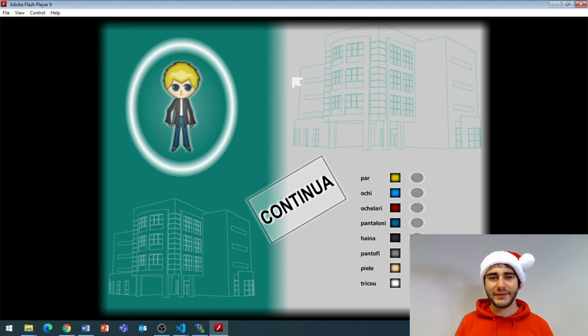And the first thing you see here is some settings, and you can create your own character on the top left. You can change the style of the hair, you can change the color of the hair. Same goes for the eyes. So maybe we make him have green eyes, goes with the hair, and you can change the style of the eyes as well.